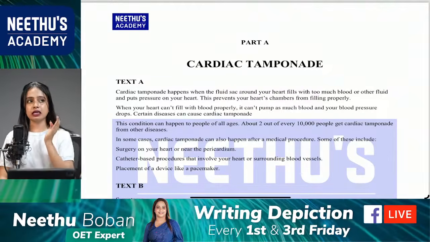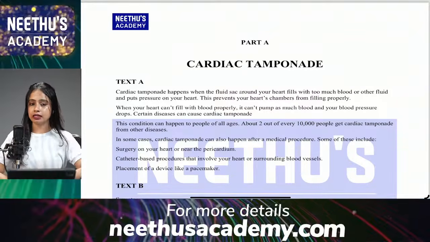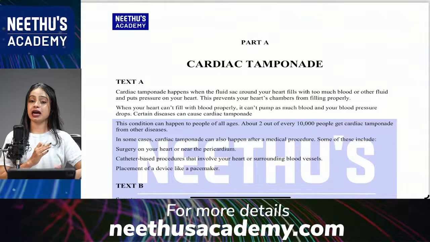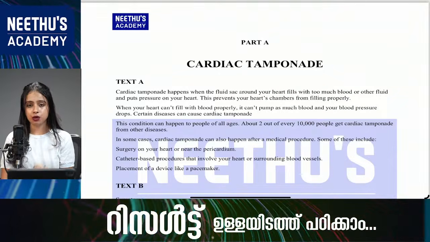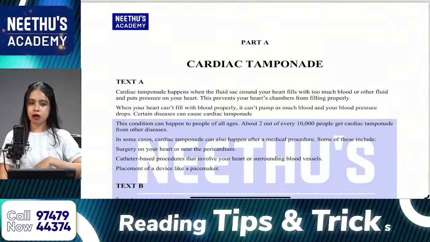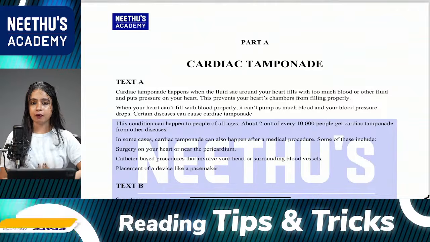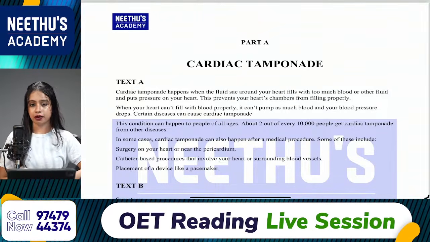Coming back to this particular strategy, skimming and scanning. Fast reading, if you know the language, is very easy. You can read whatever you want, but there is no connection with cognitive purpose or thinking. But here in doing part A, we have to think about it. So that point of cognition should be there.